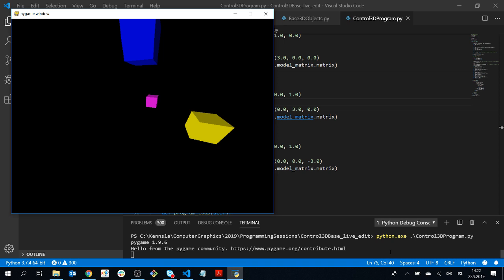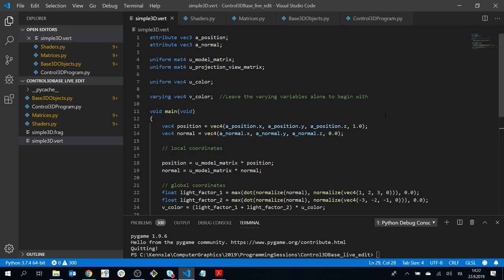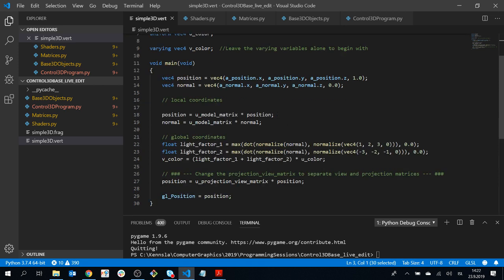Great. What's actually happening in our code here, if we go into the actual Vertex Shader, is that when we send in the values for the cube the first time, there's a certain value for the model matrix, and that model matrix affects the actual position that is used to calculate the light and thus the color, and it affects the final position where everything ends up, because the model matrix is different each time. The next time this runs through, the model matrix will be different, the positions in global coordinates will be different, the colors and lighting will be different because the model matrix affected the normal as well.